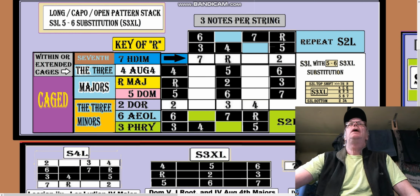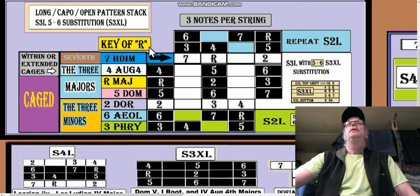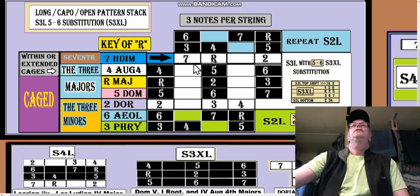Okay, so let's see if I can move this over a little bit. Don't worry about the details of the substitution. That's just saying that these three, the stack of 3 extra long, S3XL, 5, 6, 7, R2, 3, 4, 5, 6, can be treated as a substitution just into the 5, 6.